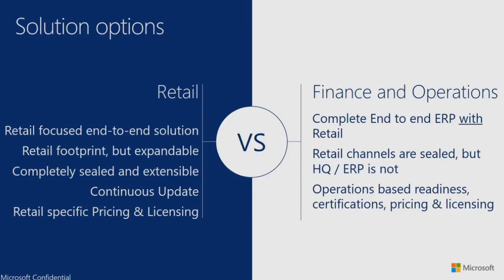Yep. So the question is, how do you deal with different latencies in different areas of the world running on a single instance? So you can address it in different ways. You can have an instance that runs locally, like if you have operations in North America and you want to do something in Australia, you can do a deployment in Australia where all of the MPOS and everything is going to Australia data centers as opposed to trying to traverse the network back to the US. The flip side is that Microsoft is the second largest dark fiber owner in the world. We own over 1.5 million miles of dark fiber that connects all of our Azure data centers together. That's what's allowed us to get over 70 global certifications for Azure, is that we own the fiber that's connecting everything. So you get very low latencies.